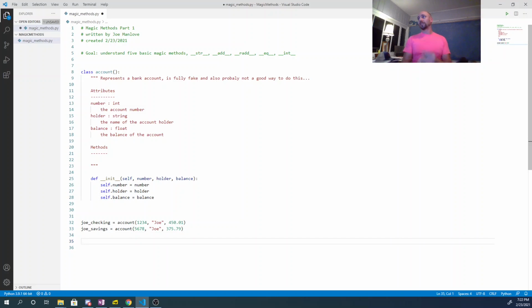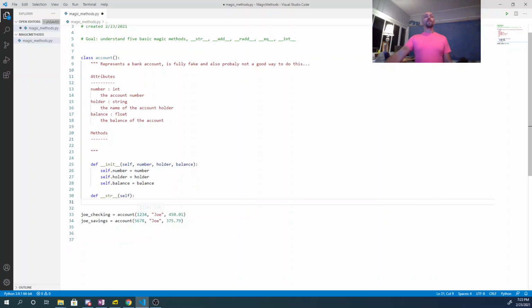So, first things first, let's write that string method. The way we're going to write that string method is we're just going to go into our object and write a string method. That's going to take self, and that's it. This thing needs to return a string. No matter what you want to do here, it has to return a string. Python won't let you do it any other way. It'll yell at you. Trust me, I tried. I had a thing I really wanted to work, and it decided not to. So this has to return a string, but it can return whatever string you want. So I'm going to make a string for this thing to return.